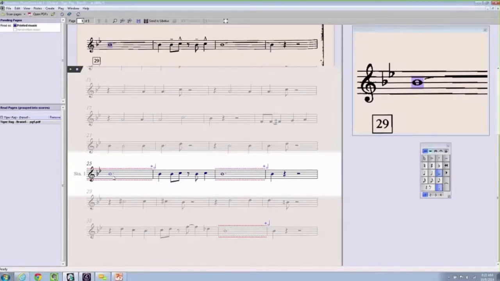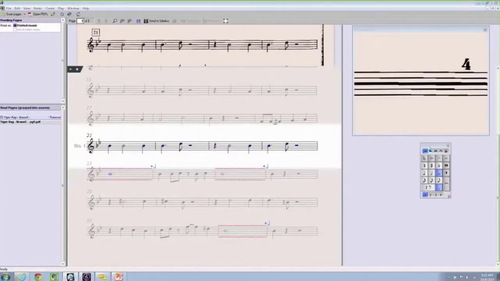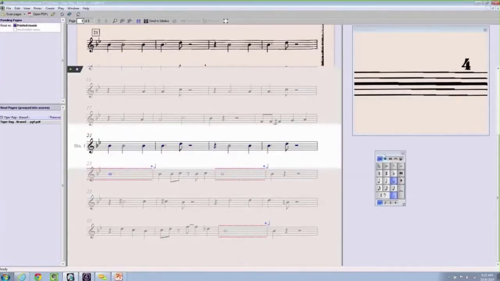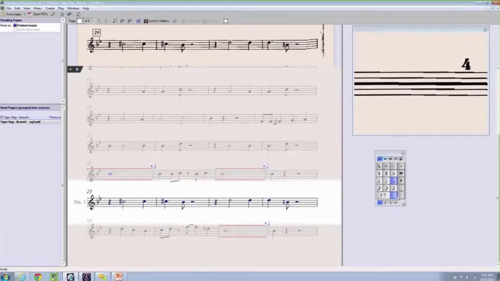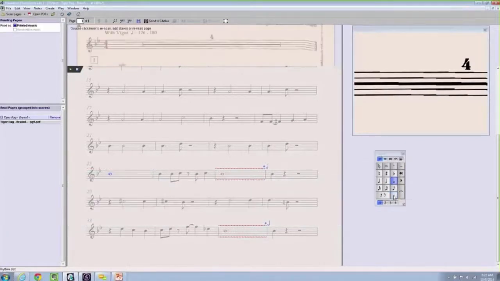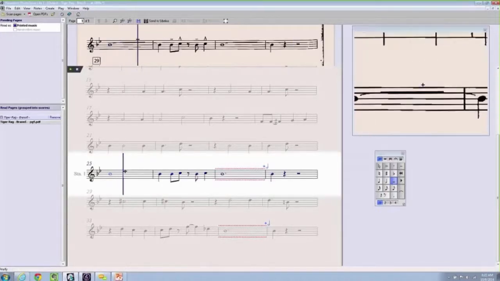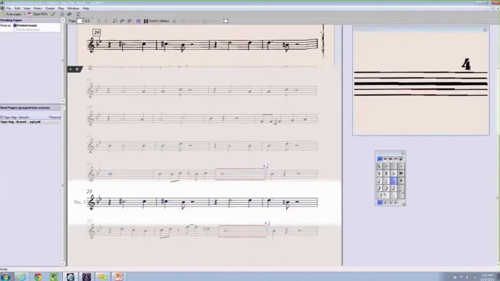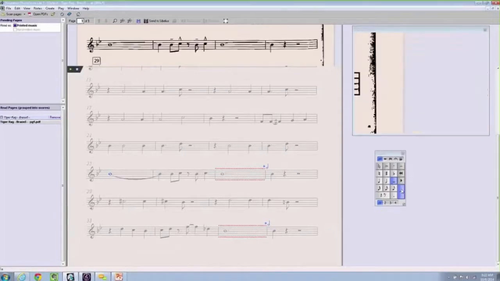In this case, it's very easy to correct. Over here on the far right, we've got a keypad, very much like the keypad that's in Sibelius. And we can simply select the dotted whole note and take the rhythm dot off by clicking. And since we're here and there's a tie, we may as well insert that tie as well. And we won't worry about the tie direction. That'll be fixed in Sibelius as well.